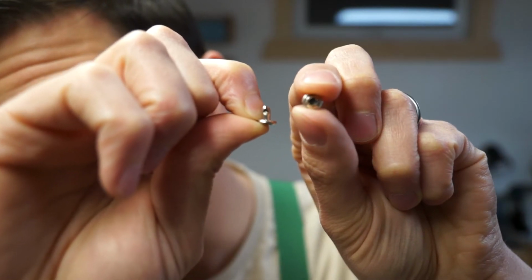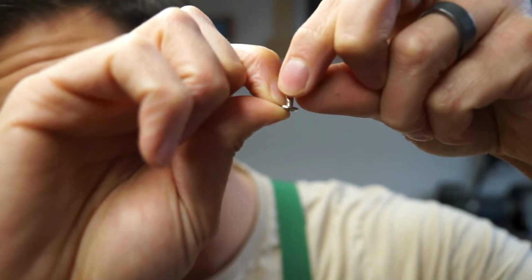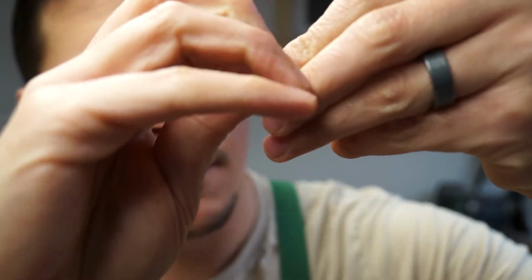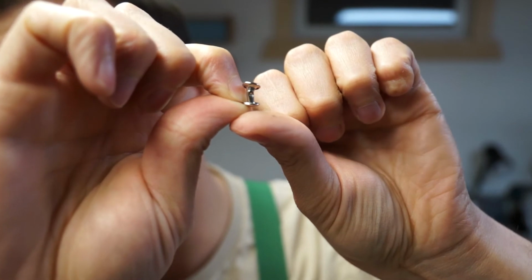There we are. Our rivets are just a small post and a cap. You stick the cap on the post, and then you just whack it with a hammer, and it drives those two together. Let's do that.